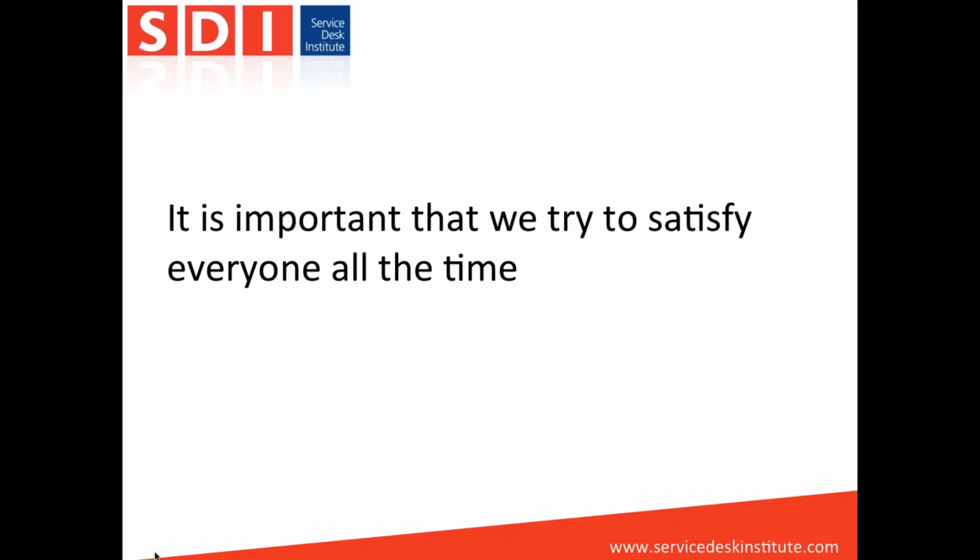So I'm going to go back to our 80% target. If you've got an 80% target or 90%, 95% target, I think that sends the wrong message to the analysts, to your staff doing the job. What it says to me is that if you fail to deliver on this occasion, it doesn't really matter, because we can just pop it into that 20% that we're allowed to fail, or that 5% where we're allowed to fail. It doesn't give the message that we need to satisfy everyone all the time.